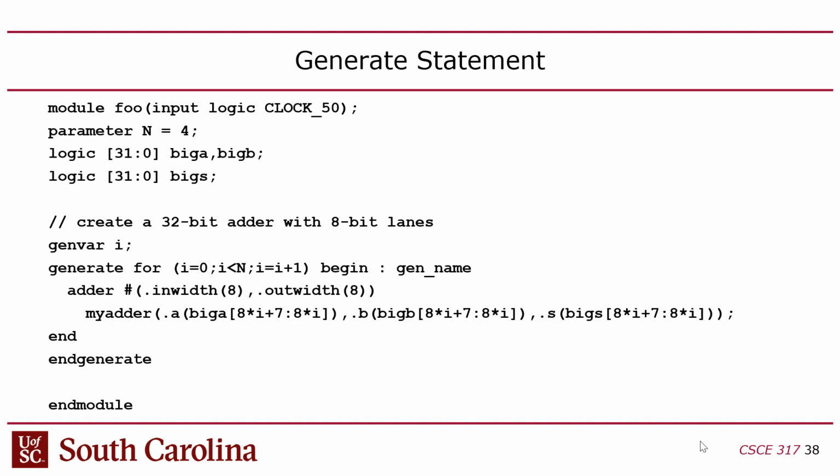So if you have a snippet of code, usually it's a module instance, right? But not always. It doesn't have to be. It could be assign statements, right? Let's say you have an assign statement, and you want to have 10 of them, right? You can use a generate statement for that to generate 10 assign statements, to create an array of assign statements. Now, what could we possibly use that for in this class? Can you think of a reason for this?